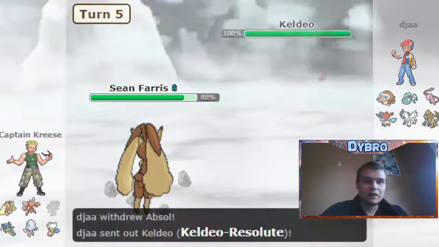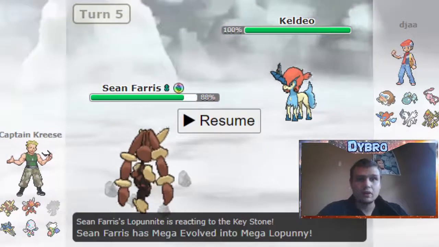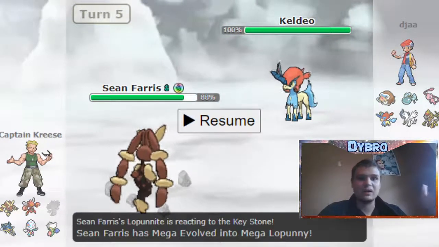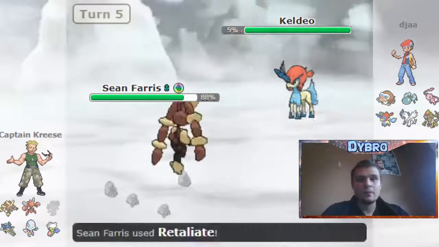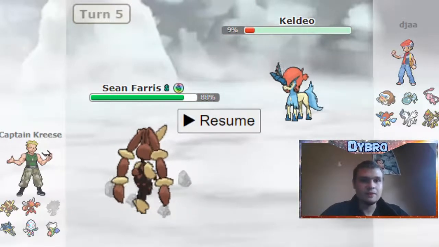So I'm going to go here and click Retaliate. I know it would kill the Absol. And for those who don't know, Retaliate is a move that is doubled in power if one of my Pokemon has just fainted. And since Gothitelle just fainted, he doesn't have anything that can take Retaliate well. It would have taken out Absol. He goes into Keldeo, and Keldeo takes it.